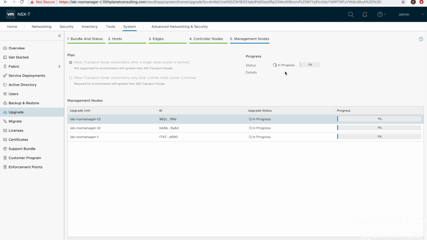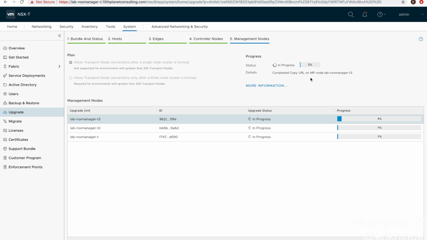These take quite a while, actually. I'd say the entire upgrade process, somewhere in the neighborhood of an hour or so in between the host upgrades, maybe two edges if you have more, expect more time, and then management nodes. When you really look at what it's actually doing, of course, on hosts, it's uninstalling the old VIBs, installing the new 2.4.1 VIBs, and on the management appliances, it's actually doing that MUB update on each one of those nodes.